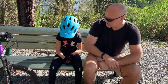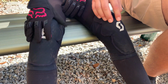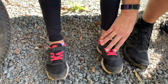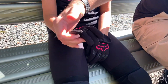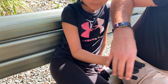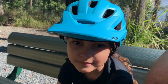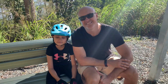So little safety things to have. Jazzy's got some knee pads. Just some enduro knee pads are fine. The thicker ones are more for jumping and so on, so she's not at that level yet. Some old shoes to wear. They don't have to be bike shoes. Gloves are important if they fall off, so they don't graze their hands. Jazzy has some elbow pads. And a decent helmet that covers the back of the head as well is really important for the kids. So a couple of little things to look for, and keep biking.